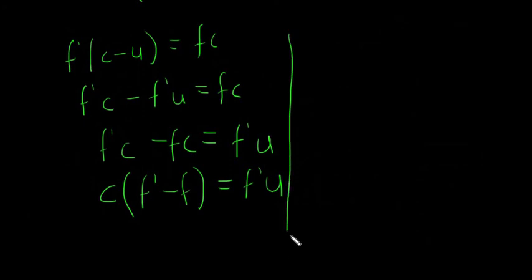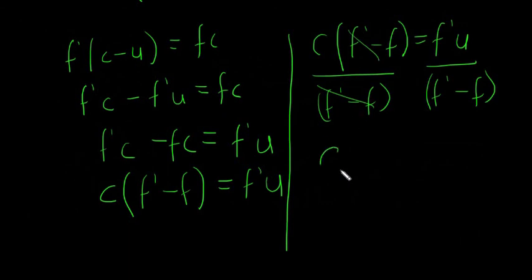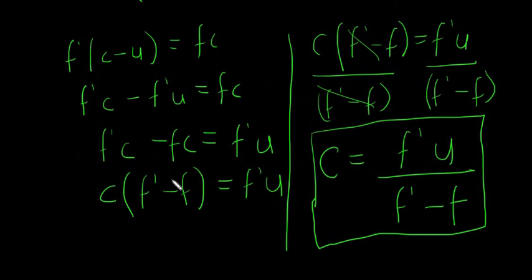And now I'm just going to draw it down the side here. We're going to start up here. And I'm going to divide both sides by F dash minus F. So everything we've done so far, we've done on both sides of the equation. So we're not breaking any rules. Cancel those two here. And we're left with our final answer is C is equal to F dash U over F dash minus F. So hopefully that all makes sense. The idea just being that if you do anything you do, as long as you do it on both sides, it's totally okay. Okay, thanks for watching.